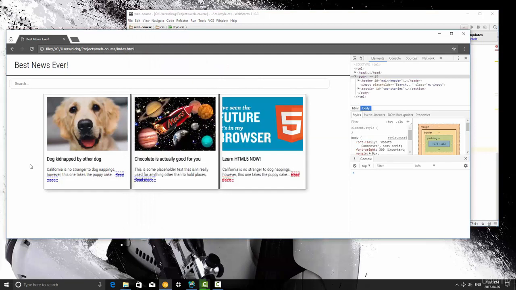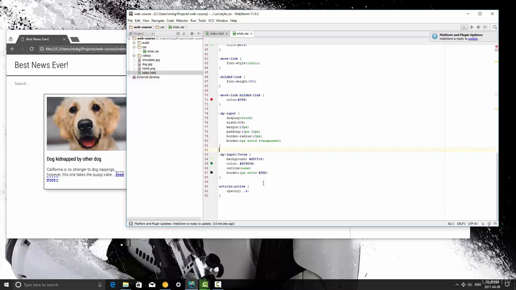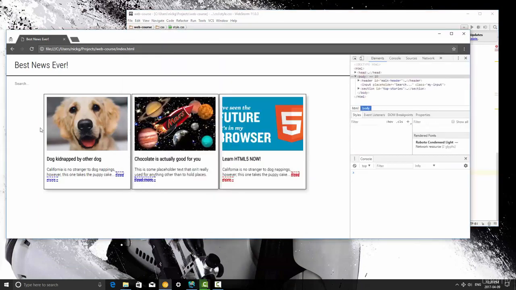I'm going to save this and refresh, and now you'll see there's no border, but when I click into it, we still have the border applied there, so I'm actually going to remove that focus border altogether. Save it, refresh it, and there you go. You can see the border radius still affects this even without a border. So it's basically the element itself. It's kind of like an element radius, but I guess we call it a border radius.